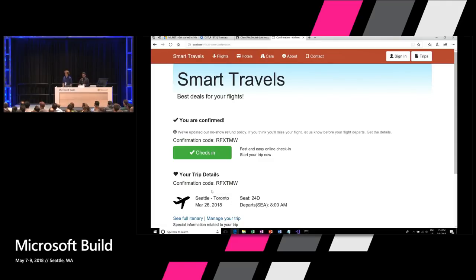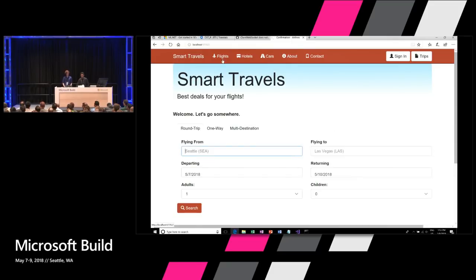So that allows you to do an end-to-end flight scenario where you go into your flight portal, search for a flight, and be able to provide some contact details and book it. That seems fair enough. That seems simple enough. So let's see what we can actually do with this app.